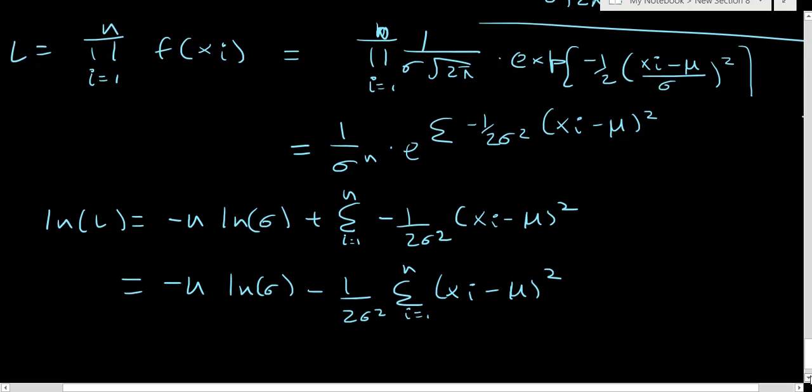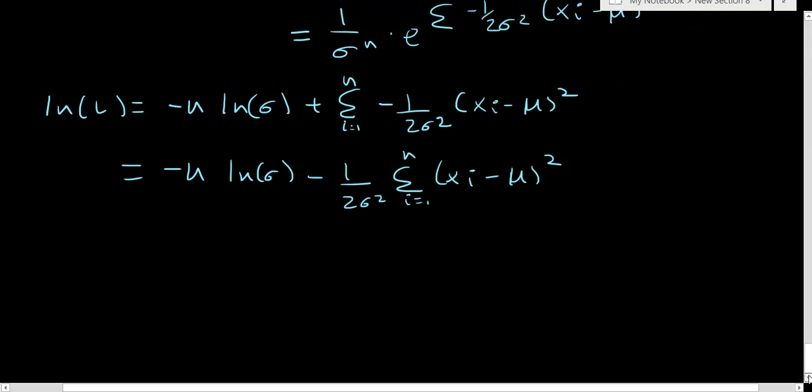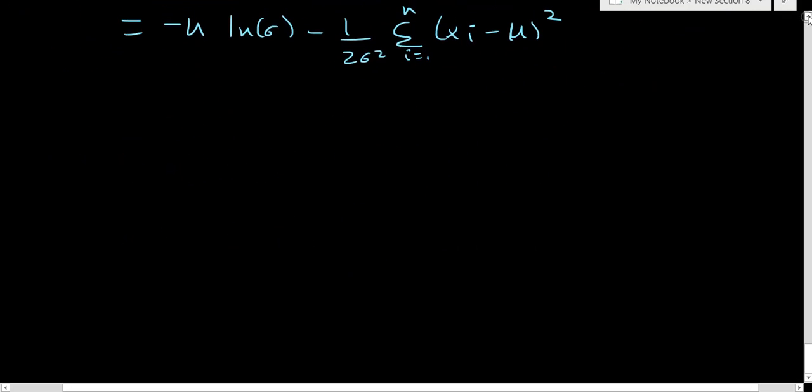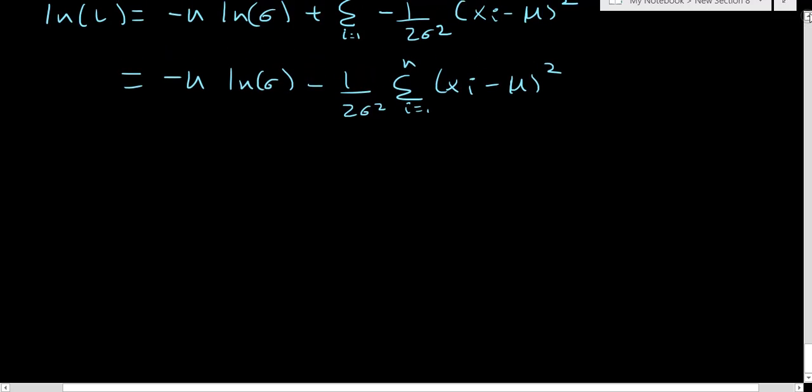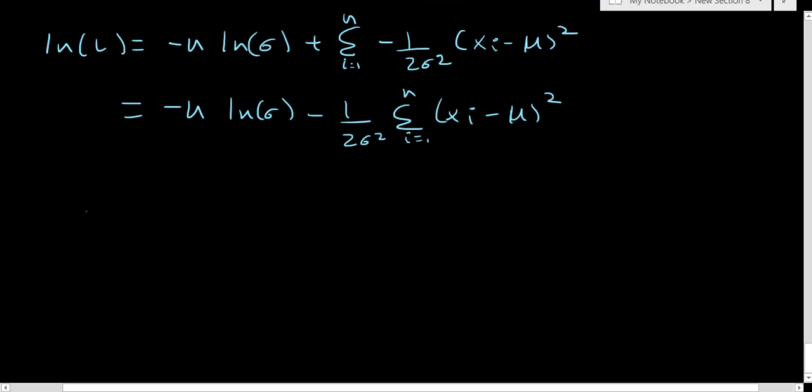Okay. So the first thing that I want to do is find a value for the estimate of mu, right? Because that is the first parameter, you can do it in either order. You can first do it with respect to mu or sigma, but I'm going to go with the standard order. So I'm going to do mu first. So this is the differentiation of log L with respect to mu, and remember this is a partial derivative. So sigma here is basically acting as a constant. Okay, so let's do this.